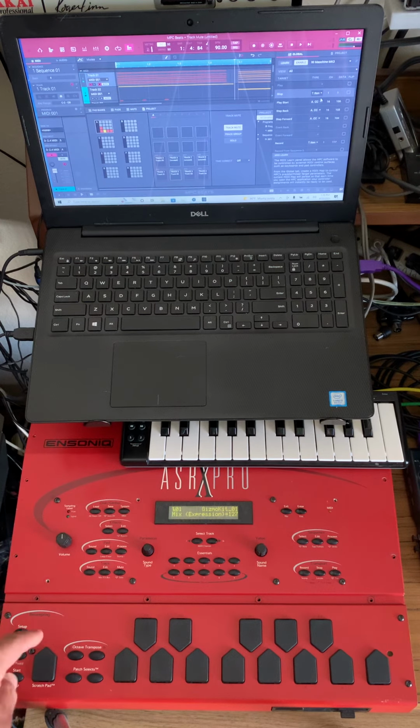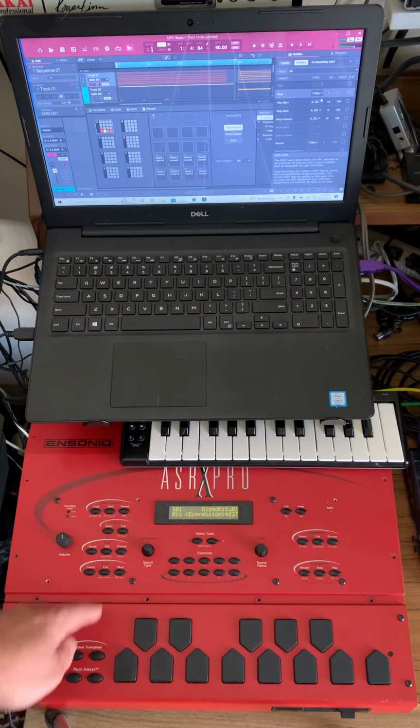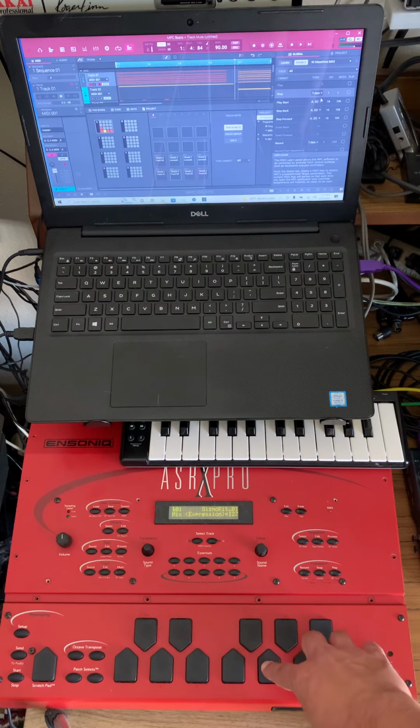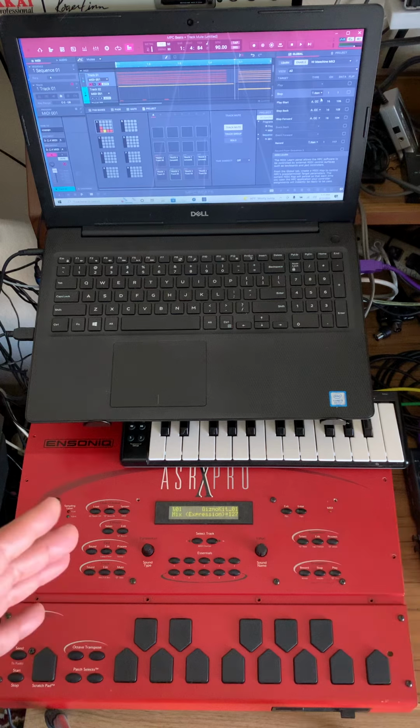You sample in, you get a scratch pad where you can audition your sounds. You see, I still have a sound loaded in there. And then you can assign those sounds anywhere you want around here, and actually you can transpose up and just continue to sample hundreds of sounds if you want. So here's what I have sampled in. Nice bass tone, hi-hat loop, bass drum, snare, and of course that pad, sweeping pad sound.